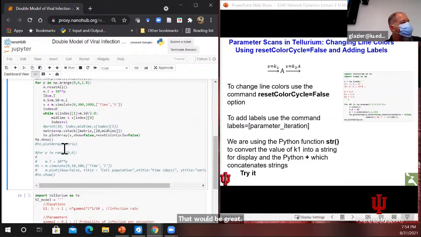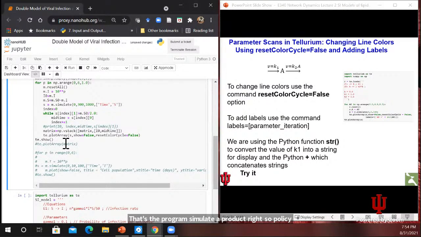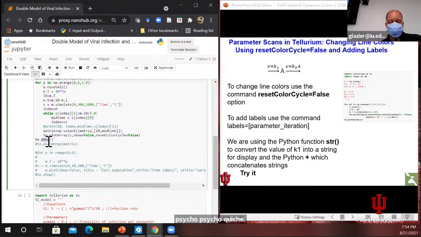Yes. S equals m dot simulate. P plot array, S show false, C set color cycle, T show. Okay, let's try doing it the way I got it here. Plot array. S instead of show.